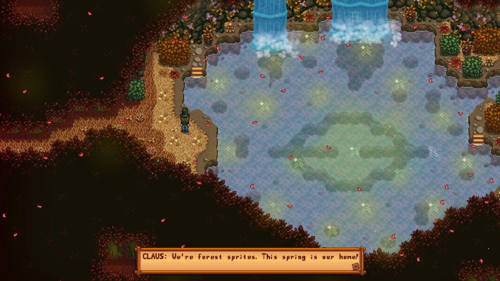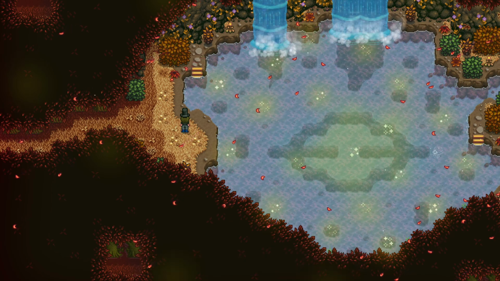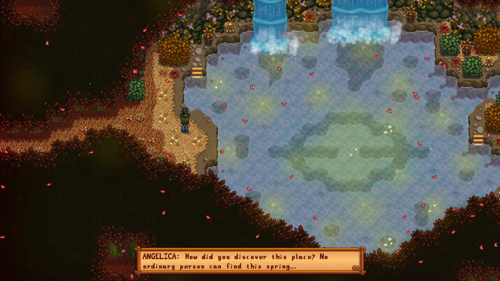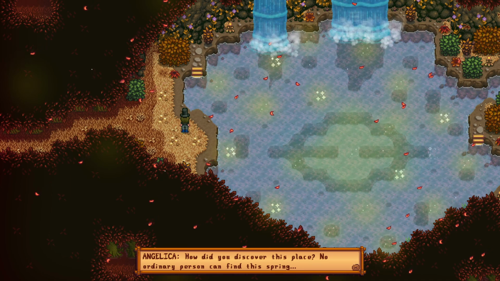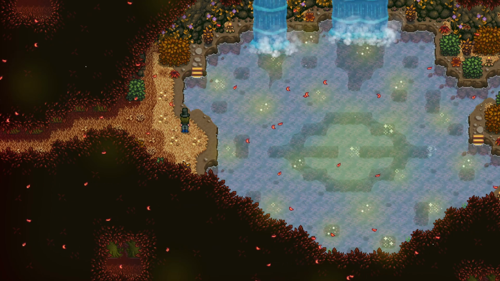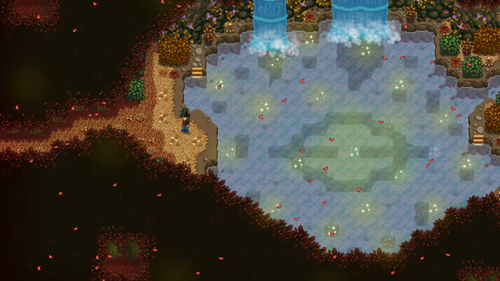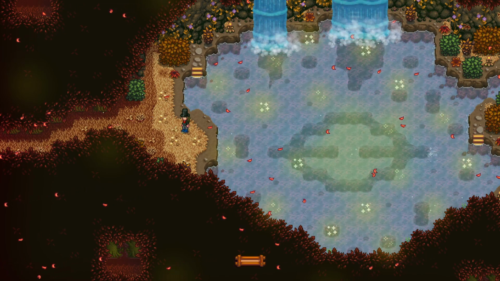We're forest sprites. This spring is our home. Are you Junimos? You might not be Junimos. How did you discover this place? No ordinary person can find this spring. I got really lucky. I knew it. You're special. Aw, thank you, Angelica. You're even more special.